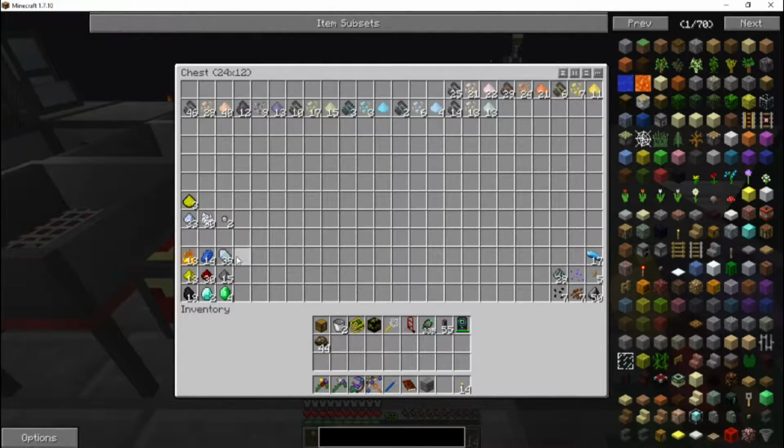So what we need to do, I divided these into 9 because the filters on the servos are 9. So we're going to need 2 servos handling the stuff that we want to send straight over to the tesseract to just get sent to the ME system. We're going to need 1 going to the trash can. And then we're going to need all this stuff up here going over to the auto packager.